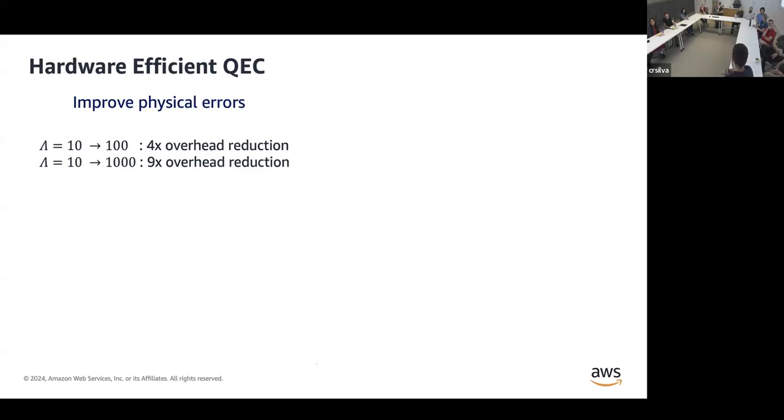All right, so let me tell you some approaches that people are considering, and I'll tell you more about one of them that we're doing. One thing that you can definitely do is just keep improving the physical errors, which means keep increasing lambda. This lambda is some aggregate parameter of how good all your components are: your 2-qubit gates, your single-qubit gates, your readout, your state preparation.